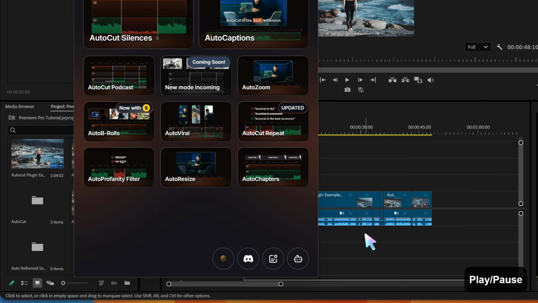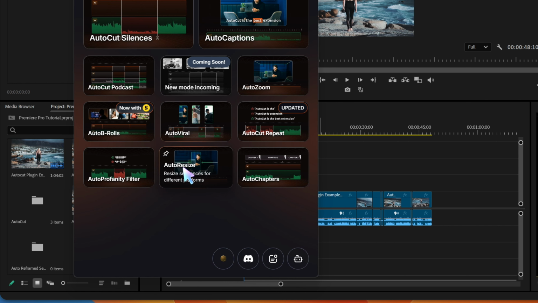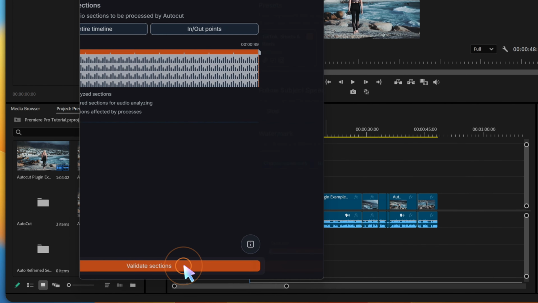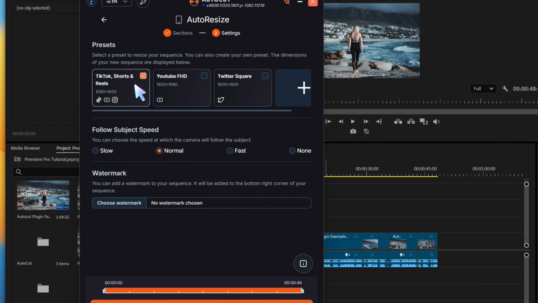Say you finished your YouTube video and now want it on Shorts, Reels, TikTok, or Facebook. Normally that means a new sequence, a new resolution, and manually keyframing the subject's position every few seconds. That alone can take another 20 minutes. Open AutoResize, pick your platform, TikTok, Reels, Shorts, or a custom format, and turn on AI subject tracking.